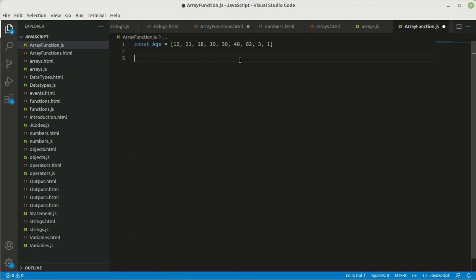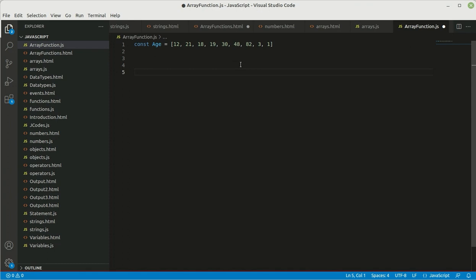So here we use a function called filter, and we also define a function for that in order to see whether that rule applies to the different items of the age list. So the method that we use is filter. In order to do that, let me first define the new function.